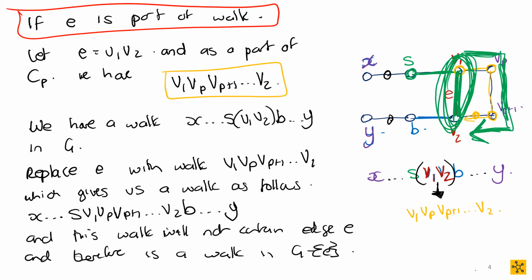Okay, then we describe our walk, which has that E edge, and we just name the vertices before and after, just so that you can get clarity of where it sits. And then what we do is we replace that V1, V2 edge with the cycle that we've just described that goes around it. And because we can do that, we have a walk which will be in the graph that does not have that edge. And then we're done.